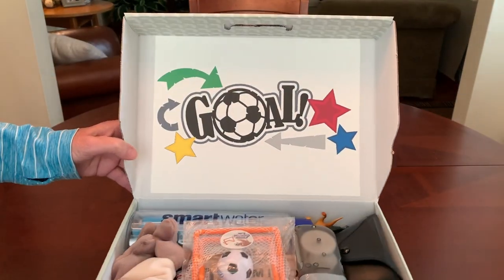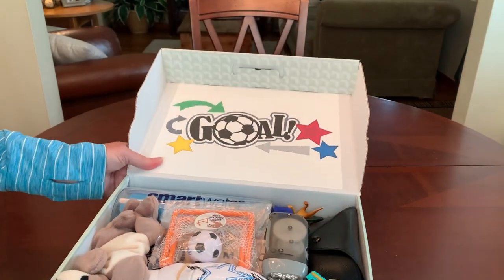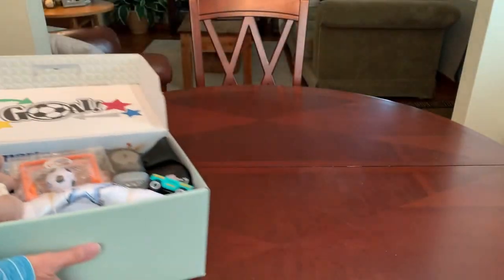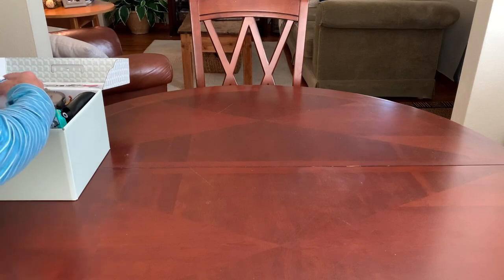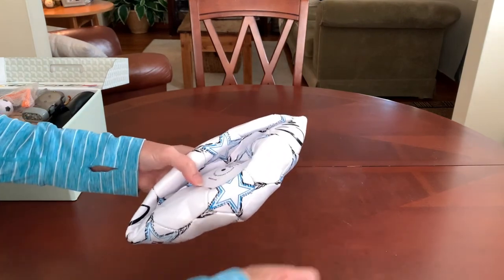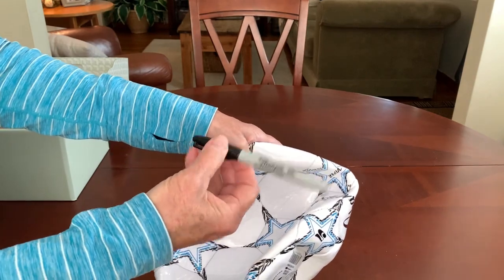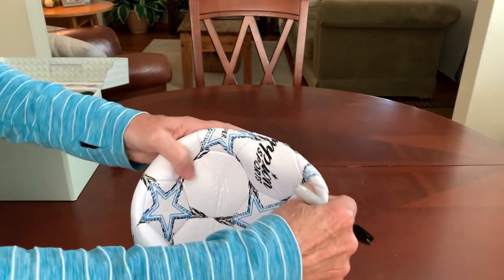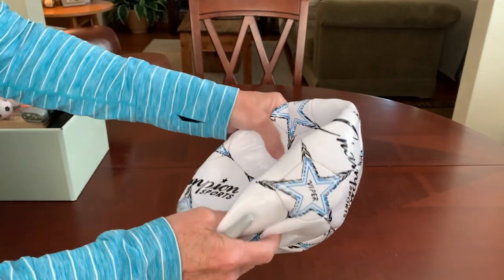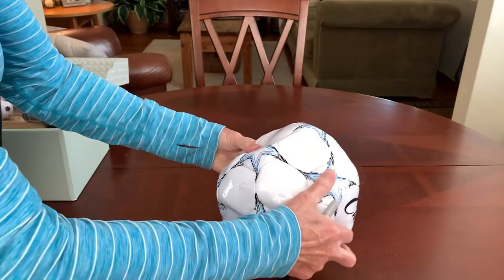I decorated the inside of the lid with some simple clip art with a soccer ball. It says goal. And when he looks into his box, that's what he'll see. The first thing he'll likely pull out of his box is his soccer ball, which was generously donated by Denise L, along with this Sharpie marker so he can write his name on his ball. This is a Champion Sports Viper soccer ball from Amazon, and it's a really nice one. Let's see if I can get it into the shape of a soccer ball again.